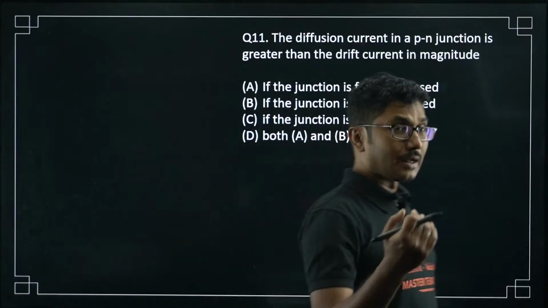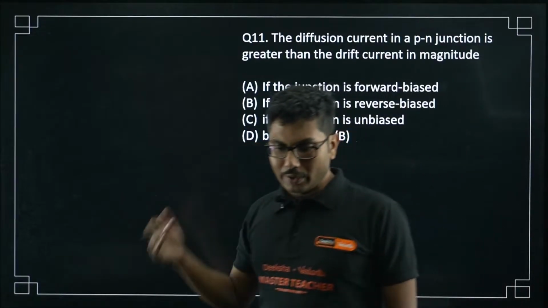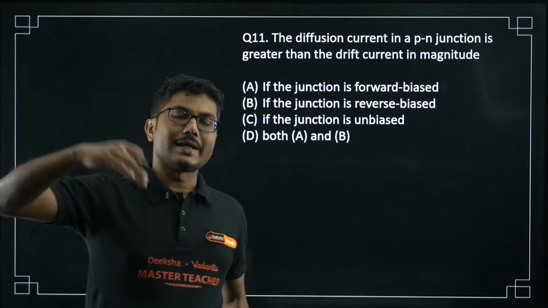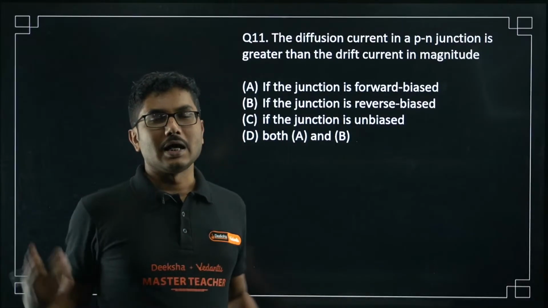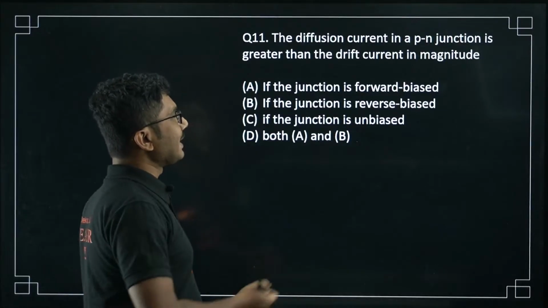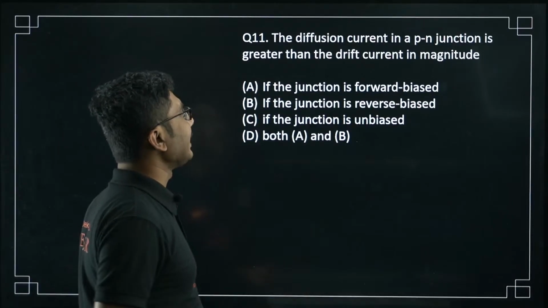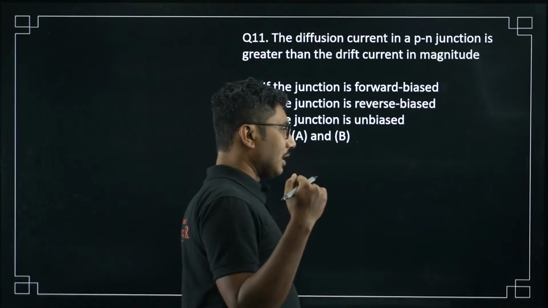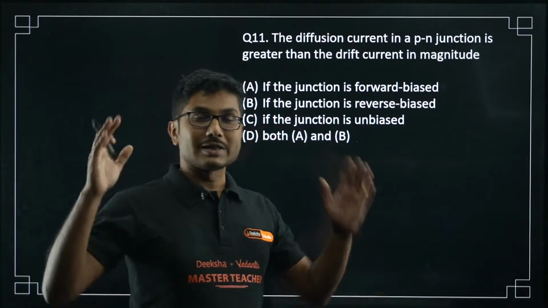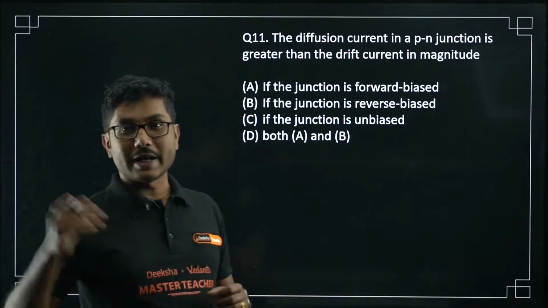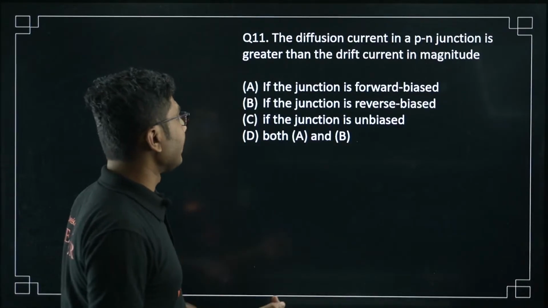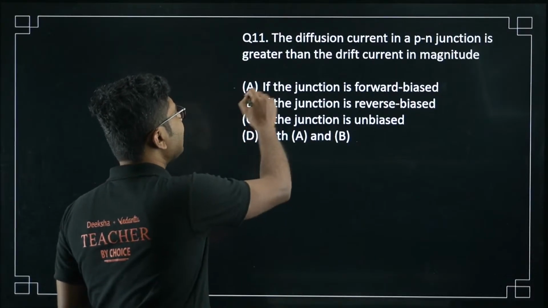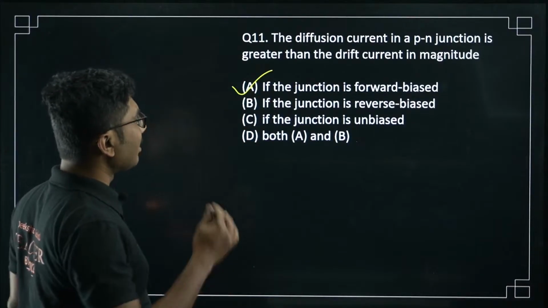So when the diode is forward biased, what is happening, the drift current is trying to take the current in the forward direction, and diffusion current is going in the opposite direction, right? But in case of forward bias, diffusion current is basically greater than the drift current. In case of reverse bias, the drift current is more because a high electric field is produced and it is exceeding the diffusion current. Okay, so if the junction is forward biased, the drift current is less compared to diffusion current.